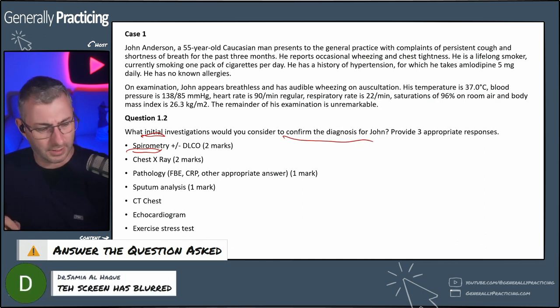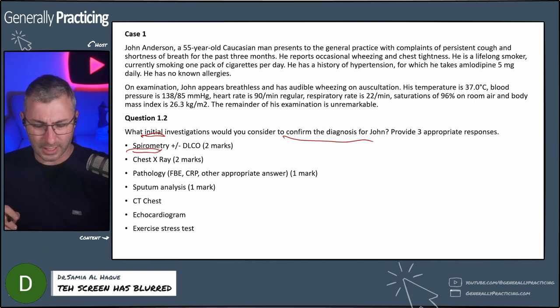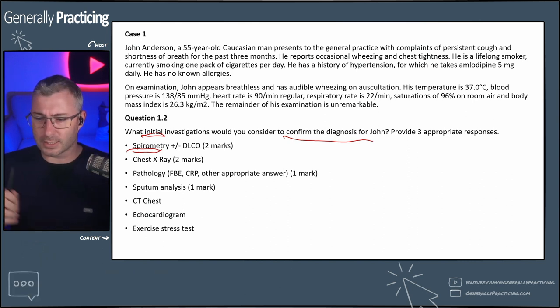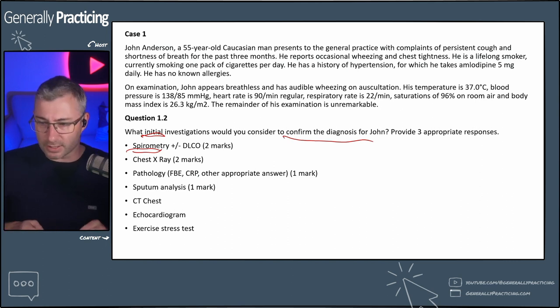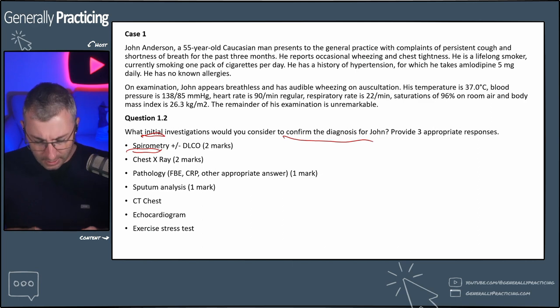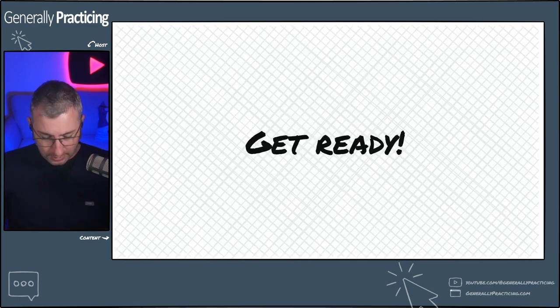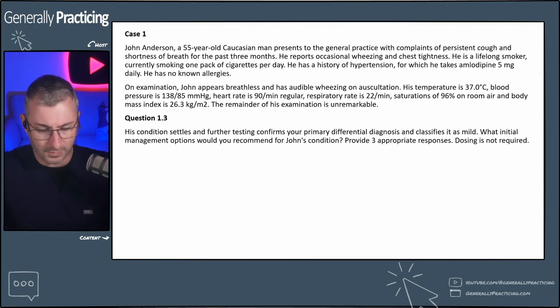And, it looks like you're getting a bit of blurring of the screen. Hopefully it's not a connection issue. You can try and click the little cog icon in the corner and see if changing the resolution setting there gives you any benefit. Just having a look. I am getting excellent connection from my end, so hopefully no troubles. Demir, if you're having some issues as well, please pop it in the chat and I'll see if I can tinker from my end. But of course, without further ado, let's get to another question. And looks like that screen's okay. So, yeah, Samia, play with the gear icon, see if we can't get some improvement there.